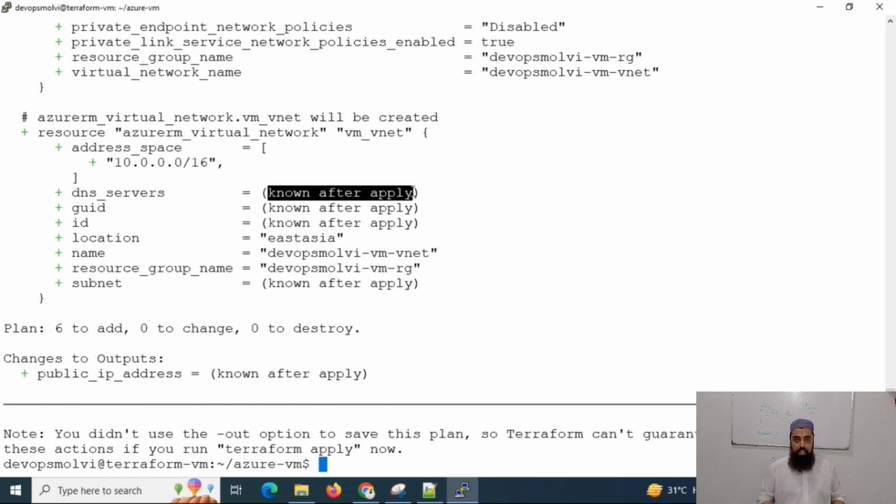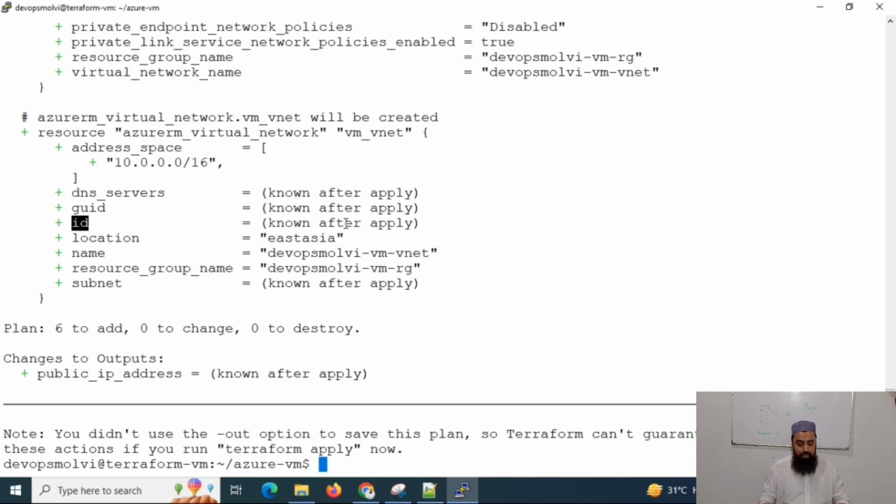We don't know yet what our DNS server is, what our public IP address is, or what the ID is. When we run terraform apply, it will not only provision the infrastructure, but also share the information about our public IP address, our DNS server, and our GUID and ID. So this is the actual meaning of known after apply.